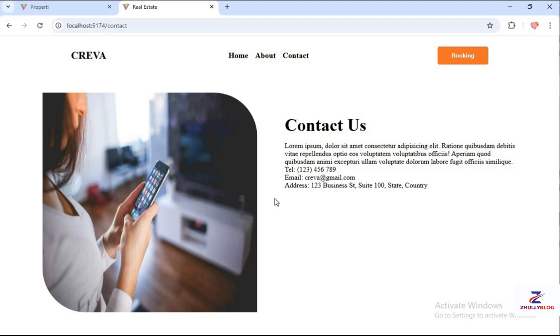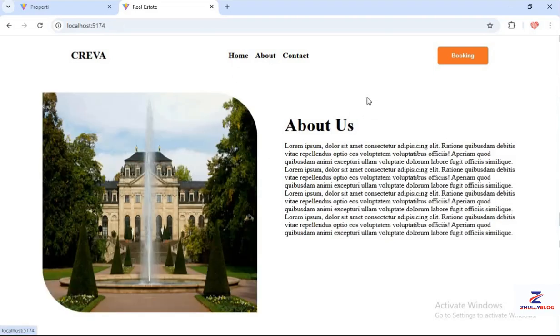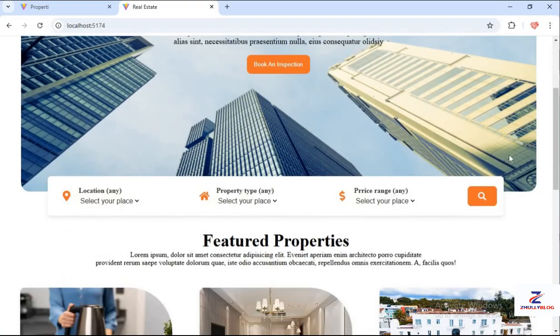So this is what we have now on our screen. So the contact page is working. It's just very basic. The about page is also working. The home page as well. We're seeing all of our images display in real time. We can filter properties from the location to property type to price range. You know, let's say we want to select a house in USA that is a villa within this price range.